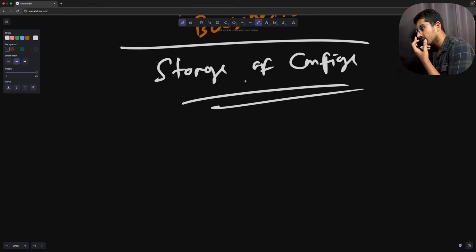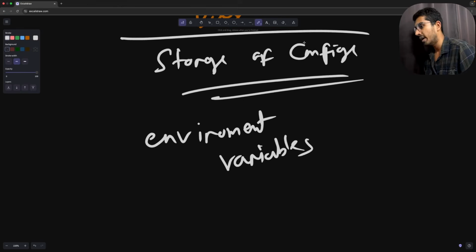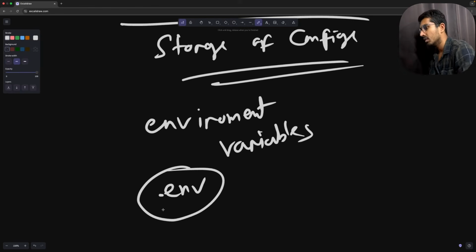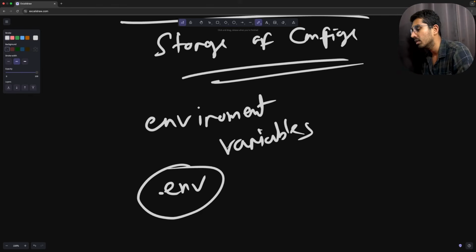When we're talking about storage of configurations, then the most common kind that I have seen and most people have seen is the environment variables. And if you have worked with backends before, then .env. This particular pattern is very common among different backend apps. This is mostly common among Node.js apps, but we also have support for them in Python, Golang, does not matter what programming language that you're creating your backends in. This is the most common place where we store our configurations.